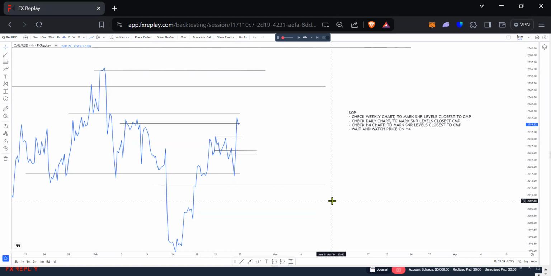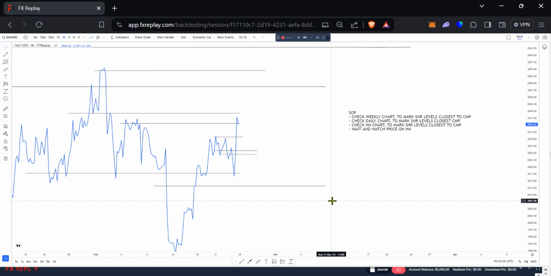Okay, where is price coming from? Where are we going to? So that's why the daily and the weekly are what we are focusing on in our standard operating procedure, in our SOP. We are focusing on the daily chart and the weekly chart, which I call the direction time frame. For our setup time frame, which is typically the H4 and H1, for the sake of our standard operating procedure, we would not be using the H1 chart at all. So we'll simply focus on H4 for our setup time frame.